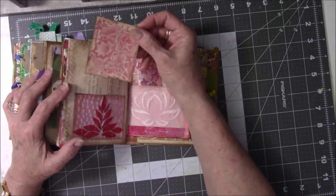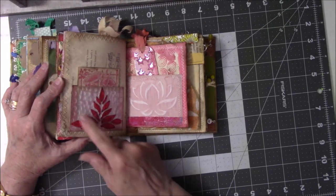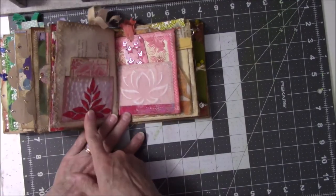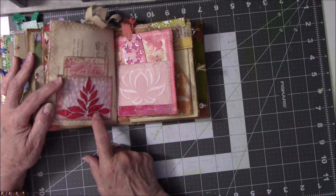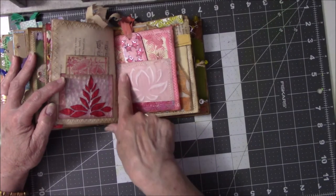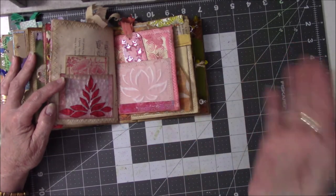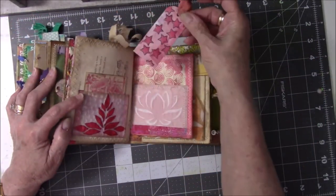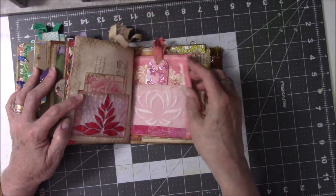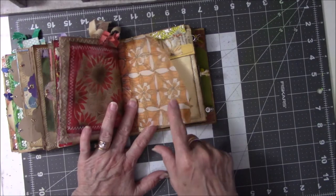Another pocket with a leftover picture I printed off Flickr — couldn't waste it. Vellum pocket — I was experimenting with doing vellum and painting on them. This is my design for the serenity leaves — that's mine. This one is What If NC's lotus flower. Again, a scrap piece of paper where I needed red or pink. This I made a while ago in preparation for the future. There's the back — this is deli paper I stamped last year sometime.